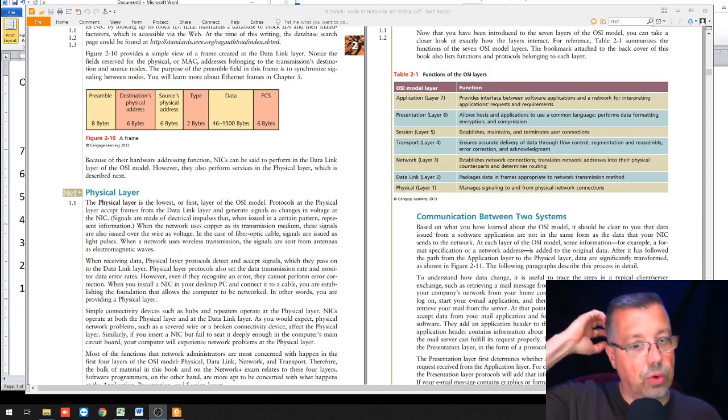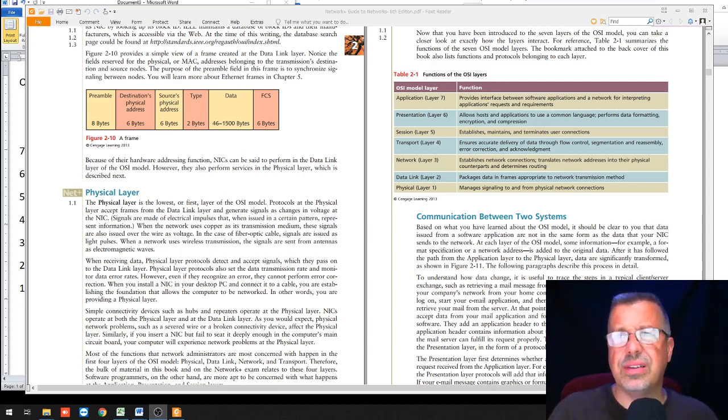As you're watching these, I'll be adding them one at a time, so you may not get to this until all of them are posted. Keep checking back until I get all the way done with OSI. My plan is to do layers 1 and 2, then 3 and 4, and then 5, 6, and 7 will go very, very quick, and then I'll go back through and do an advanced pass. So it looks like there's going to be 3 more, really.